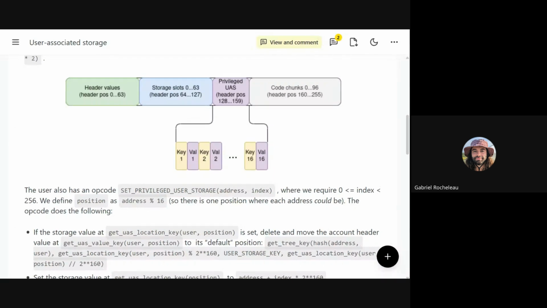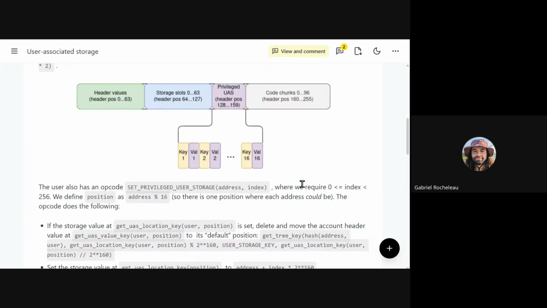Let's take this chart here with header values and storage slot. Let's say we are dealing with an ERC20 like Shiba Inu. So the owner of the token balance, let's say I have Shiba Inu, I would myself call set privileged user storage on the Shiba Inu token, allowing it to write on my own local storage, effectively treating this balance on equal grounds with a normal Ether balance, right? So it's a way of promoting that up to my own account storage. But then I'm confused as to what lives on the Shiba Inu contract, that purple part, and what lives on my own.